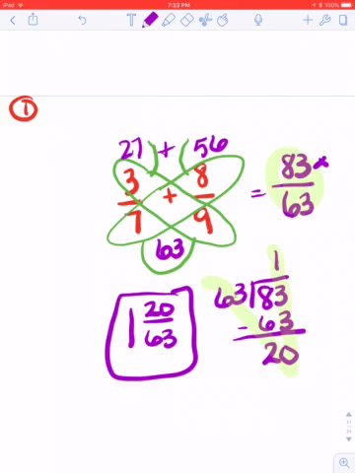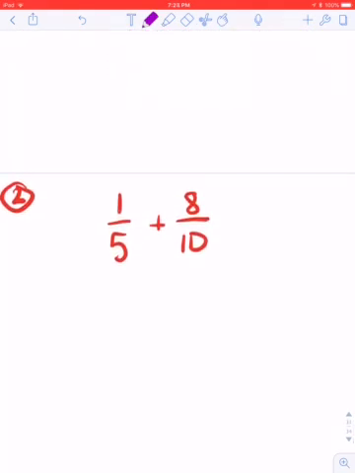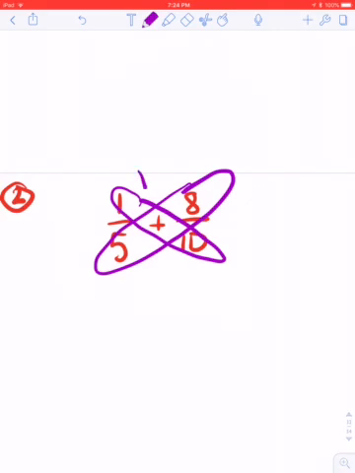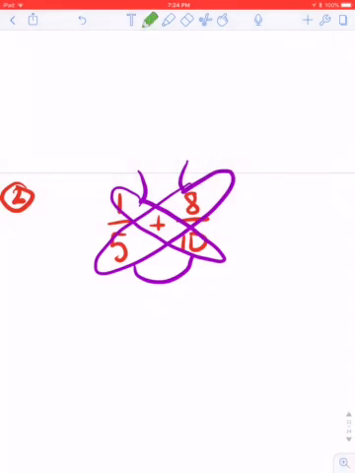Okay, let's take a look at another. Here's my next one. So to start out, because they're both in fraction form, I'm going to make my butterfly. Okay, so if I go in this direction first, 1 times 10 is 10.